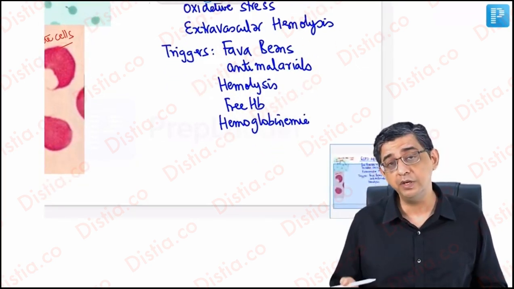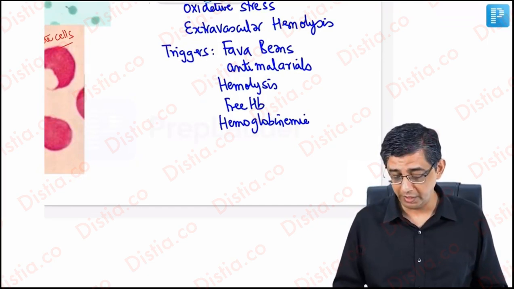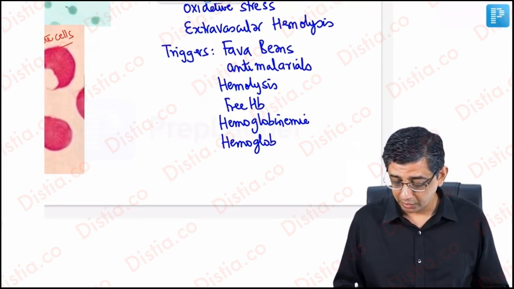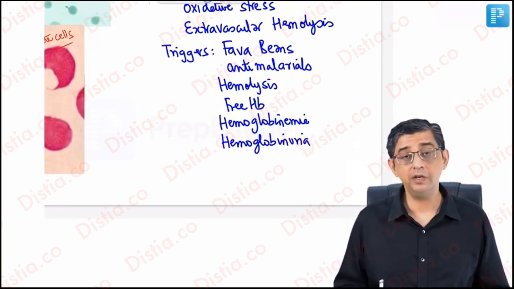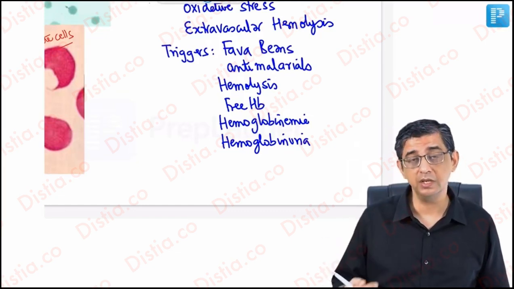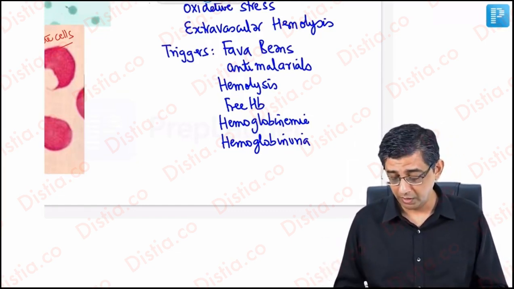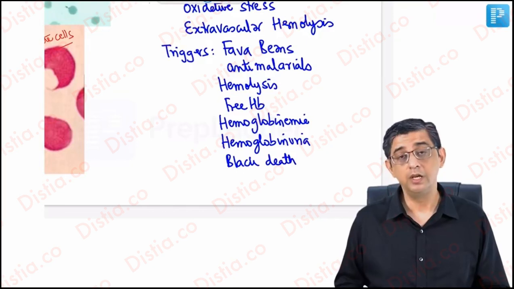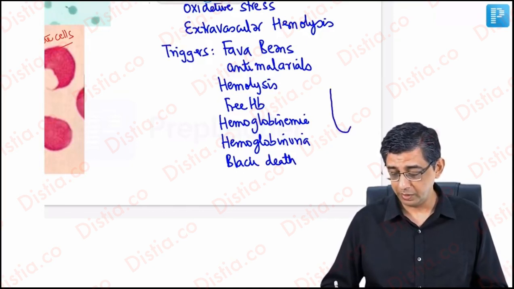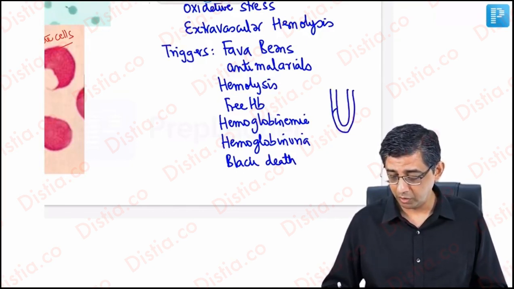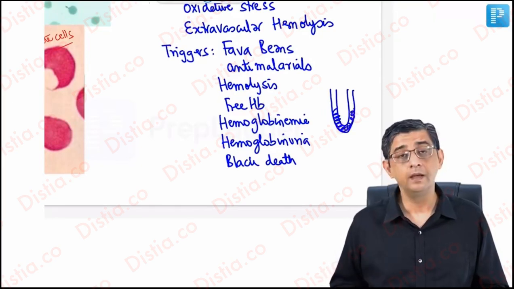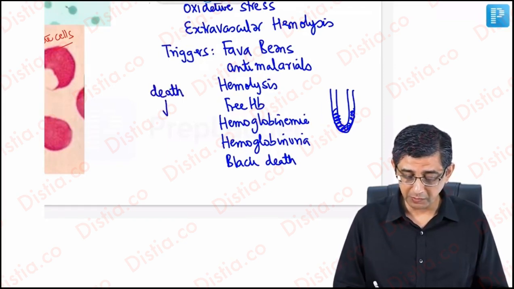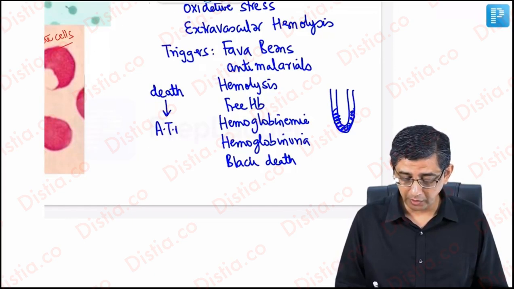So now this will get filtered via the glomerulus into the tubules of the kidney, and this person will start passing a black colored urine. The relatives will blame the doctor saying that your drug has caused an adverse reaction and the person is passing a black urine, and the patient might even die because of acute tubular necrosis. Please appreciate that hemoglobin per se as a product can block the tubules of the kidney. They have asked this question in the exam, what is the reason for death in G6PD deficiency? Your answer would be acute tubular necrosis.